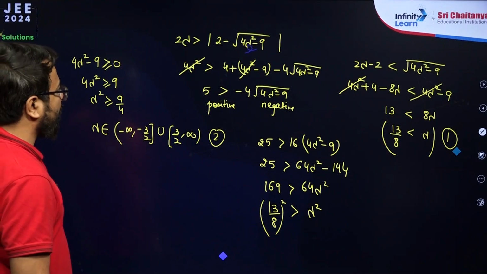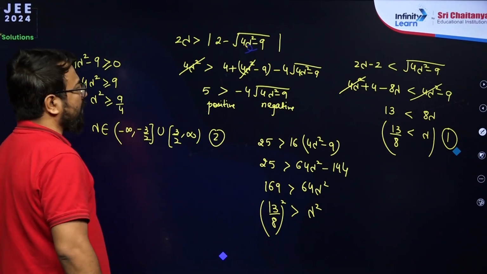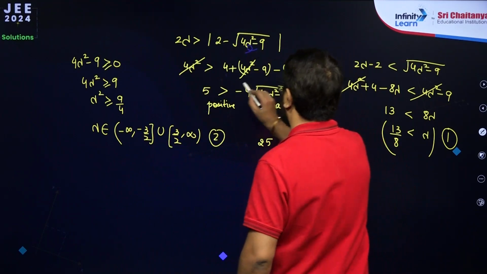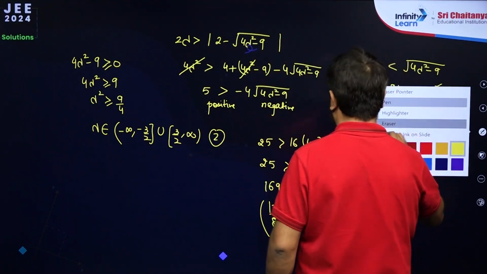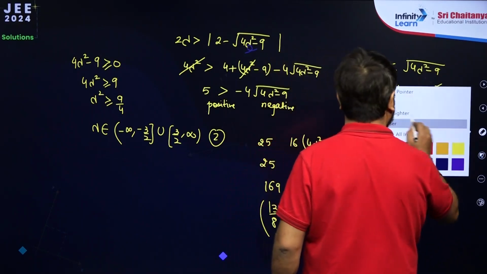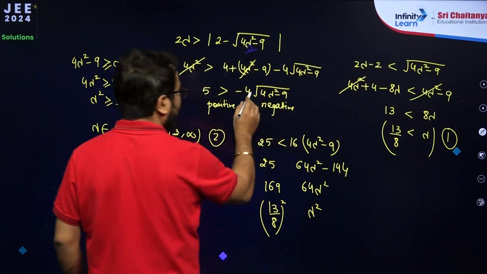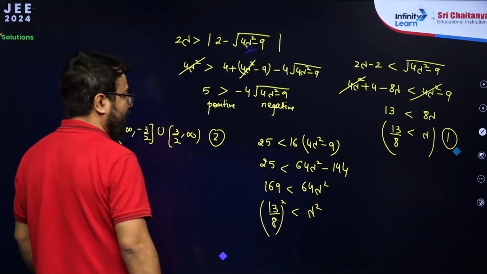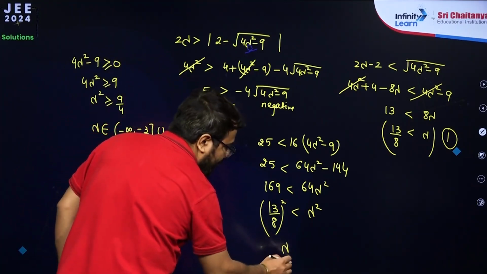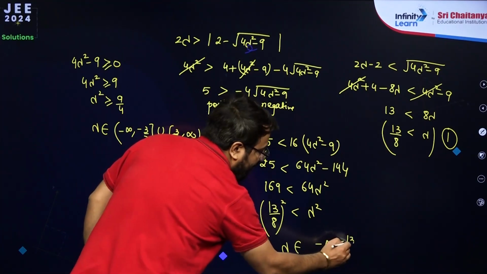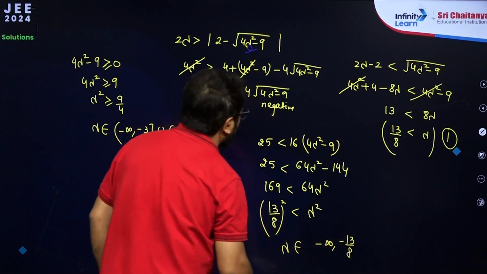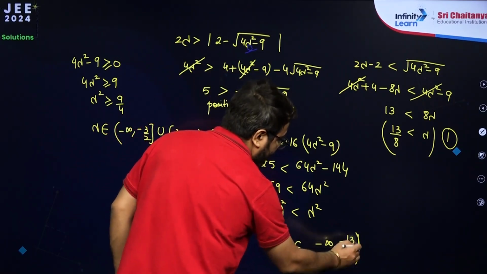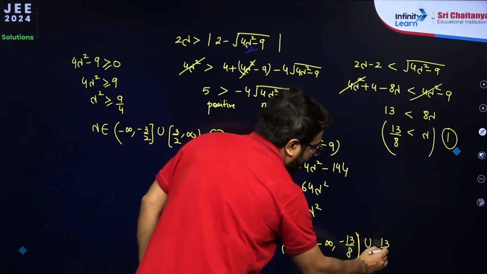13/8 whole square. Okay. Now one thing important that I want to discuss. So if I try to square both the sides basically. Okay. So I'll be observing that the sign of inequality will be changed because this quantity is greater than this one. Okay, so sign of the inequality will change over here. I hope you understood this. So obviously this modulus quantity is greater than this one. So that is why here lambda square will be greater than 13/8 whole square. So we got a relationship from here that lambda belongs to minus infinity to minus 13/8. And then we can also write here that it will be union 13/8 to infinity.